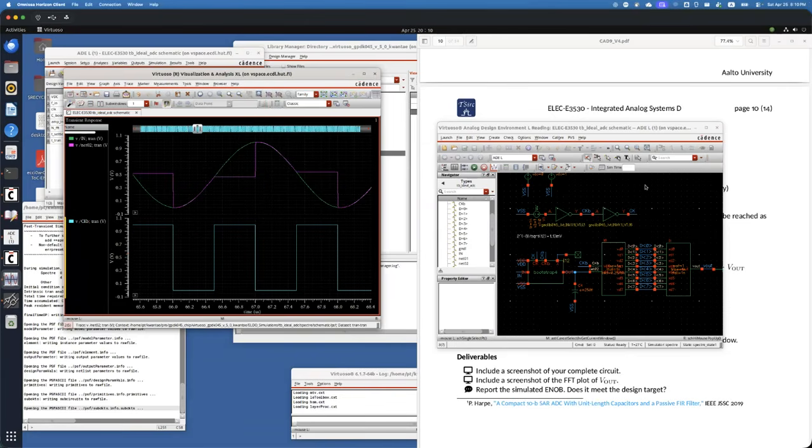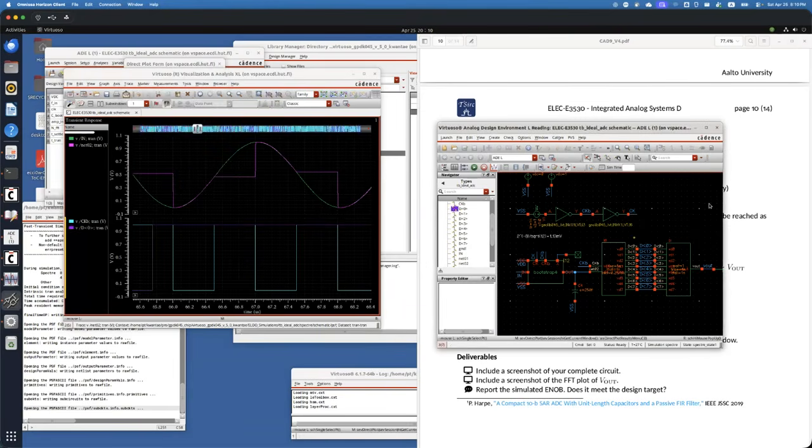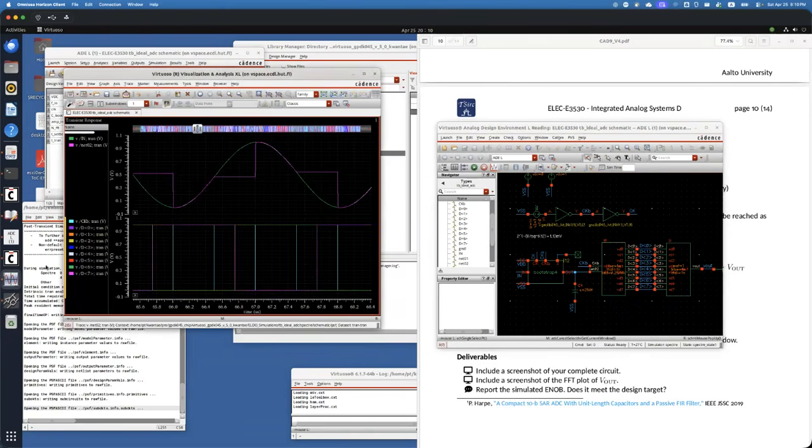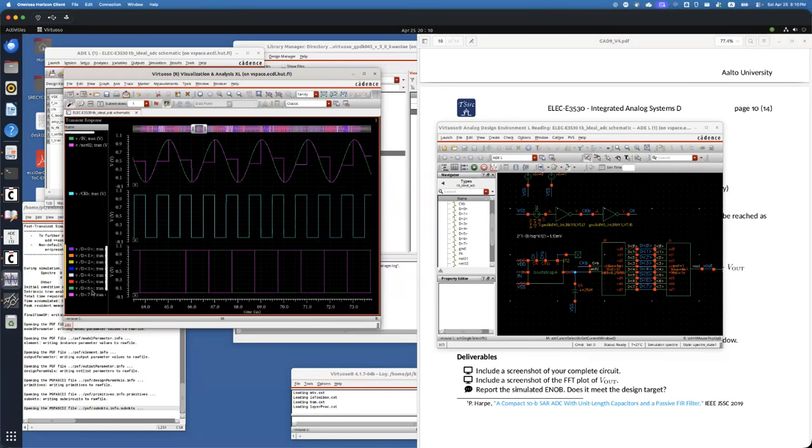And for plotting those digital signals, you can either use this way. For this one, you can see that it is a kind of switching, right?